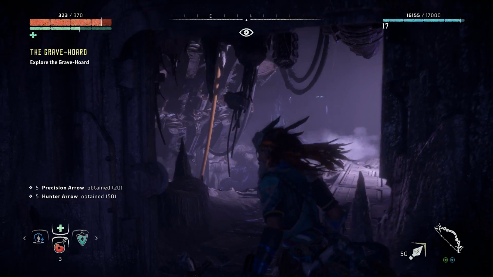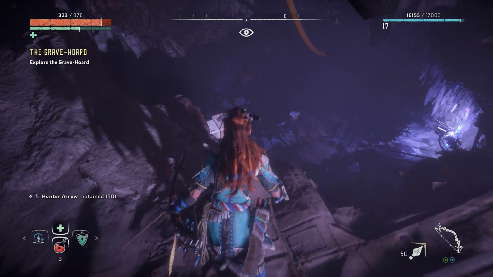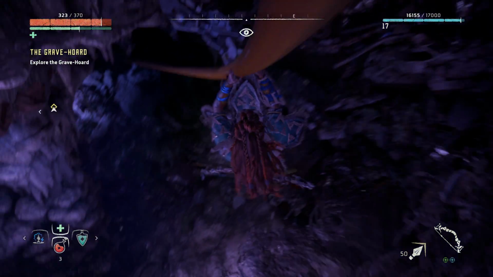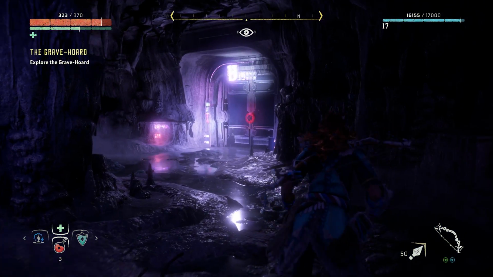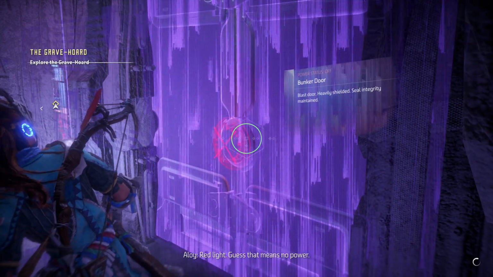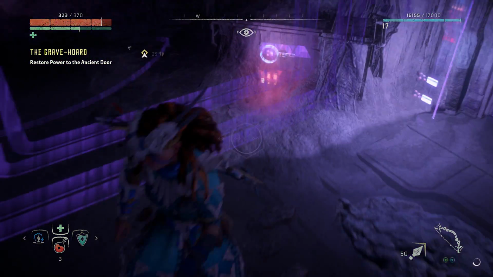Maybe I took a wrong turn here. Could we drop down there? Can you hold on to that rope? There we go. Just to make sure we don't take fall damage. Oh my gosh, that's a lot bigger of a drop than I thought it would be. Okay. Red light.